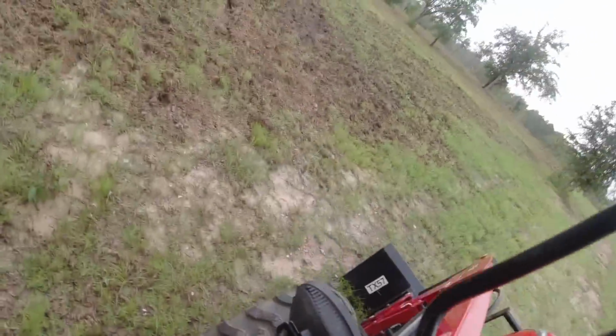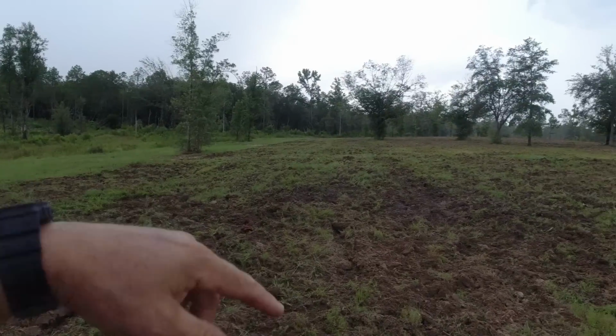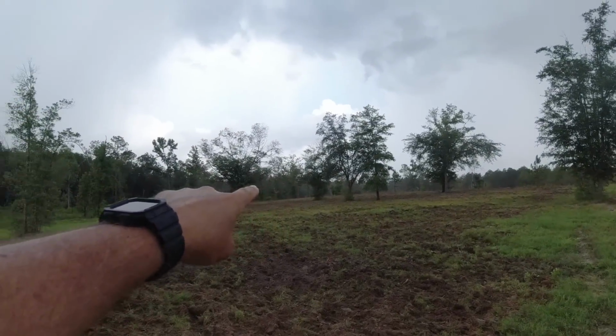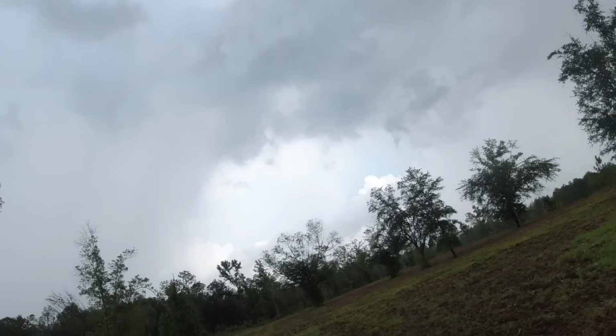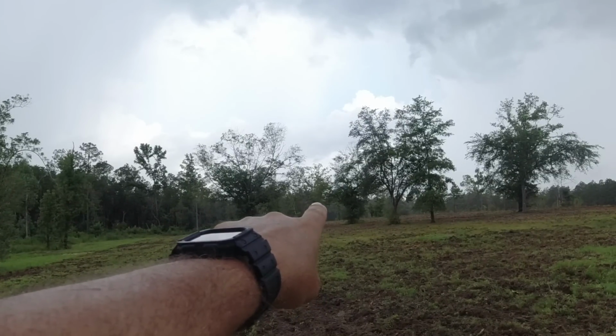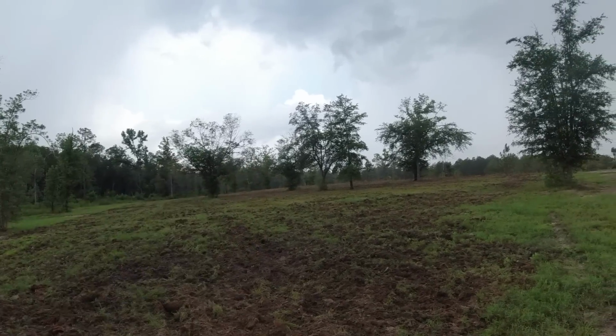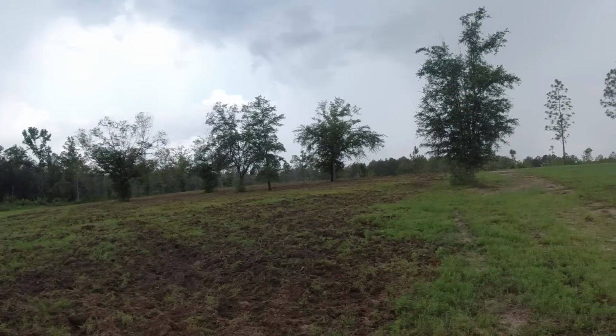All right, we just got done with this, or all I'm going to do, I should say. I think the grader can handle the rest of it, but man, did you hear that? It's thunder. If you can look, I wish my camera could zoom in. Look at the rain coming, see it? I just beat the rain. Literally, the rain is 100 yards from me coming this way.